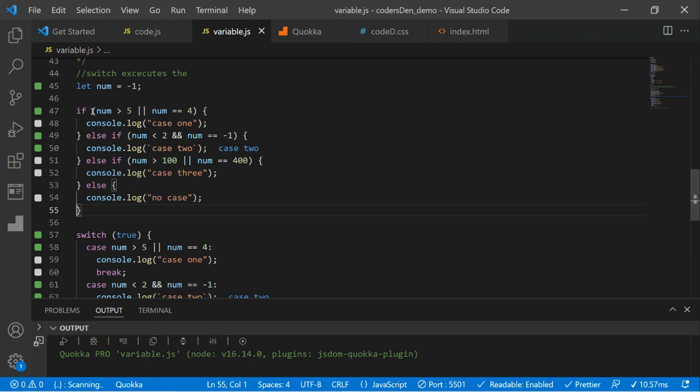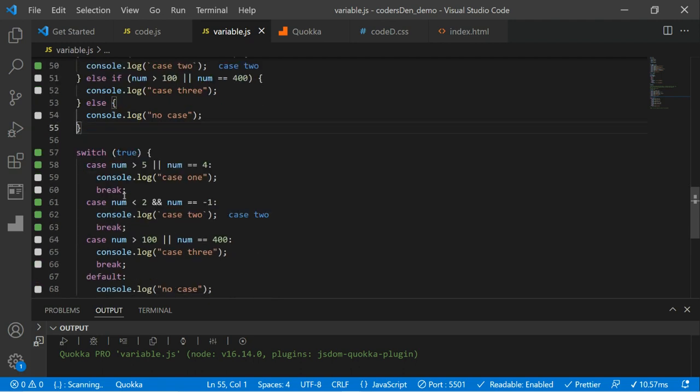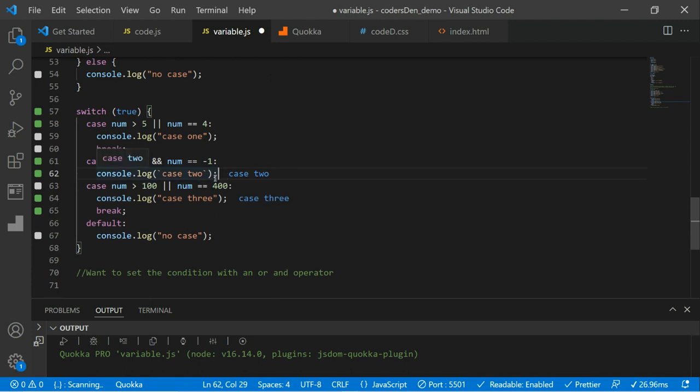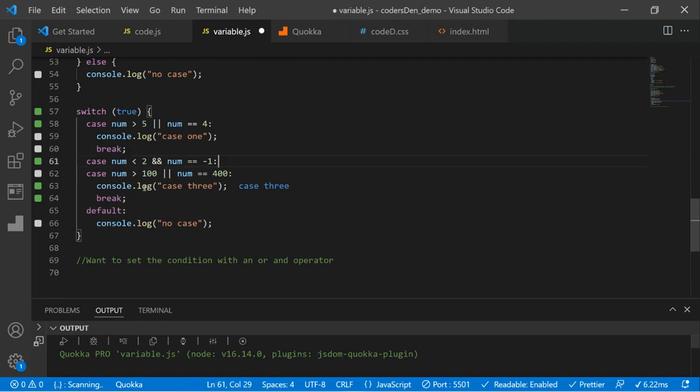But now, this is it. This is if else statement. But now, if I want these two, whether it is both of them or whatever they do, I want them to have the same output. What would the output be now? I think I'll just put case 2 and 3. Case 2 or 3. That'll be the output.